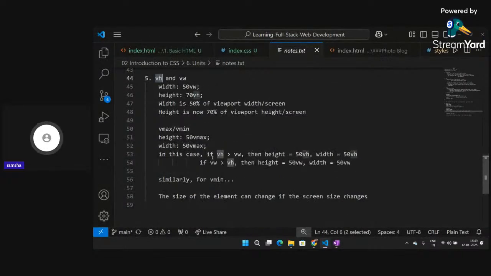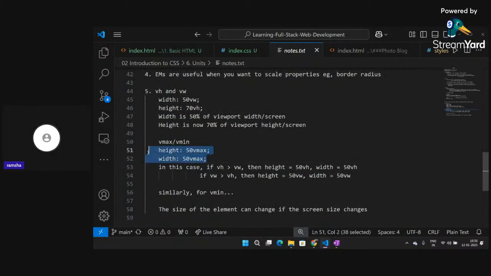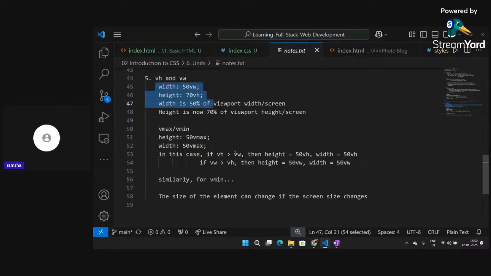They also come very important when you are specifying width and height. They are generally used with width and height. So you can also use vmax and vmin, like width of 50 vmax. They are not used that much, so you can skip this also. But it is very important to know where to use the vw and the vh properties. And we use this quite a lot when we are writing code with width and height.